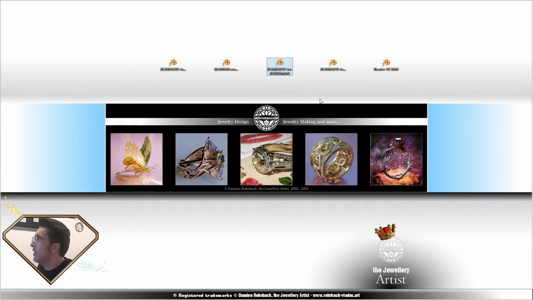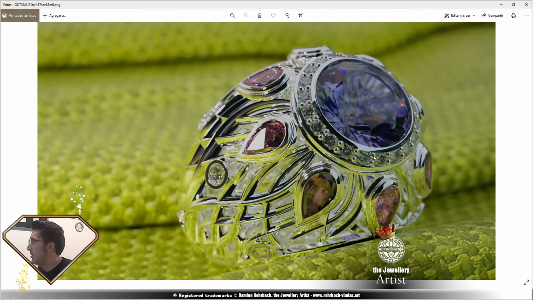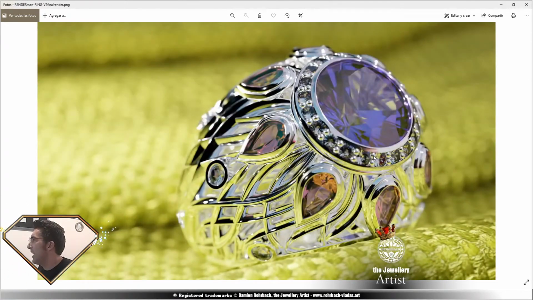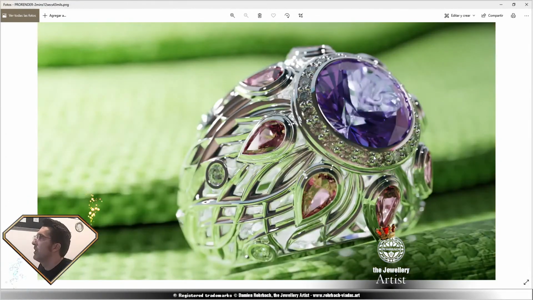Okay, so now let's go to my favorites. Let's go to CycleX. And we can see, well, I know I did not tweak the color more because it was almost impossible to get that same greenish yellowish color. The Prorender render is pretty good, but the light treatment is way too poor, and the software is way too slow. And the quality of the denoising is not good.